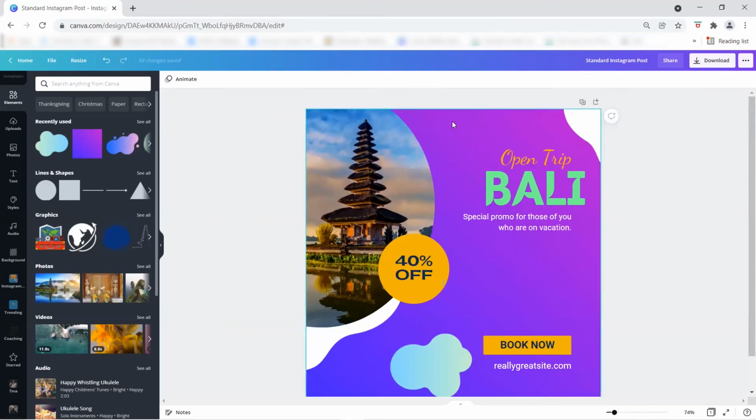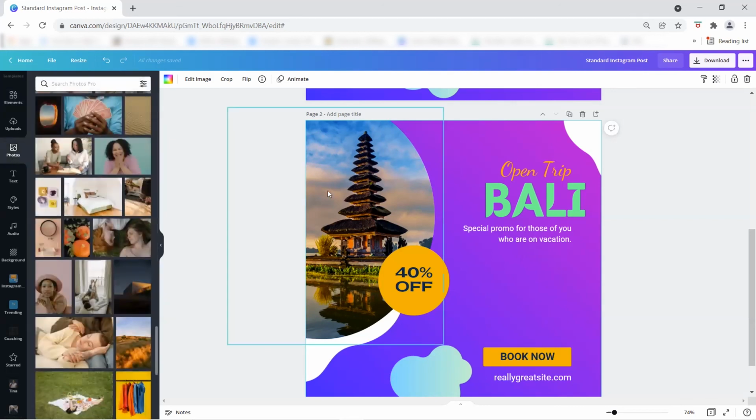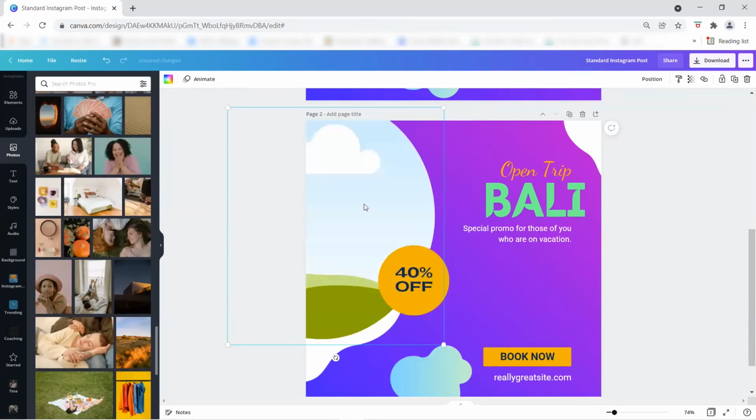And if you want to copy this whole image, you could click duplicate page, and you'll have a whole different page. Now, just to see if you want to test and see a different photo image. Let's just say you want to go in photo. You want to see what it looks like in the photo image. Let's grab this plane window, this airplane window. You can see what it looks like. You could click delete, and you could get rid of it.